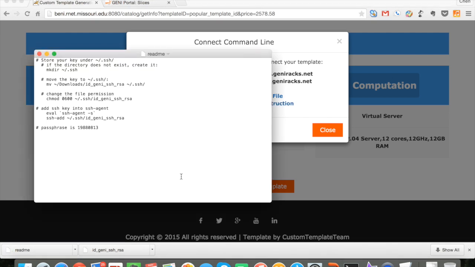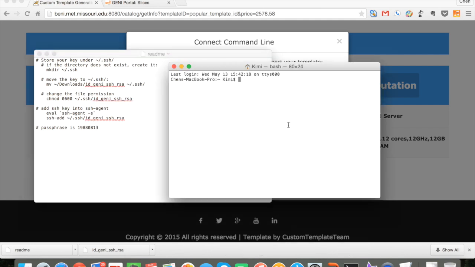We follow the instructions to store the key on our computer. First, make an SSH folder, and then move the key to the SSH folder. Then we change the file permission.